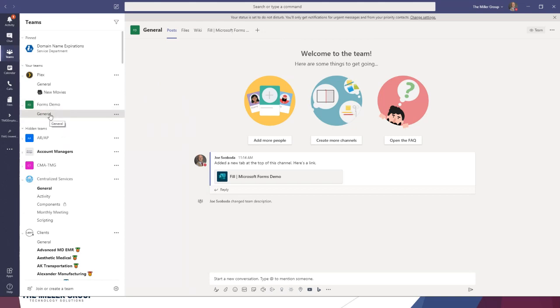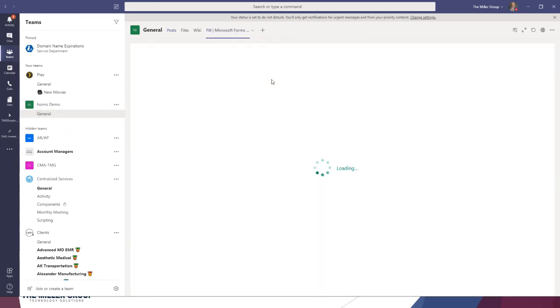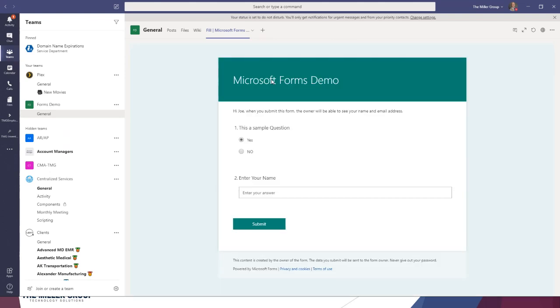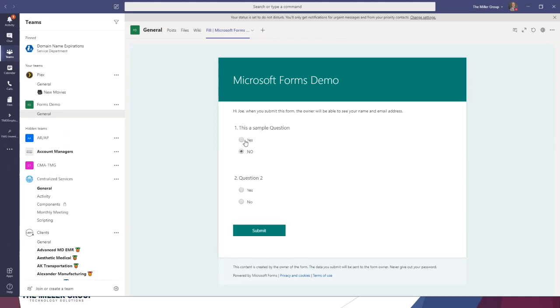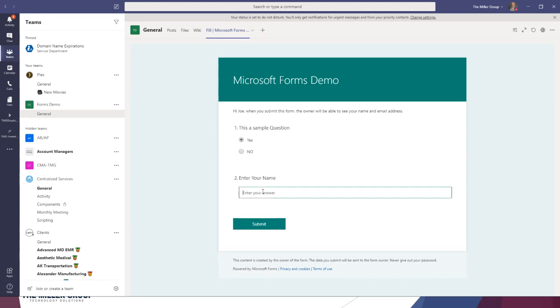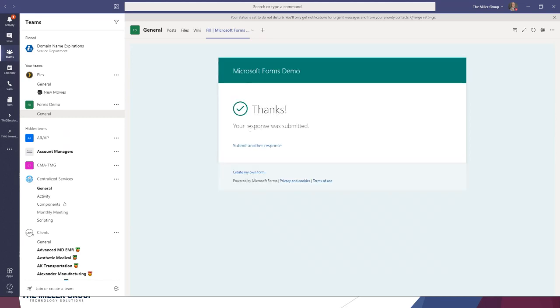Inside Microsoft Teams here, I have a team. General is a channel, and inside that channel I have tabs up at the top. One tab that I created is a demo form. You can see how this is a form that I created inside Microsoft Forms and attached here into Teams, where somebody could fill this out at any given time. This one does happen to have branching based upon their answer. You just type in Joe and hit submit. And again, this is the default response. You can change those around.